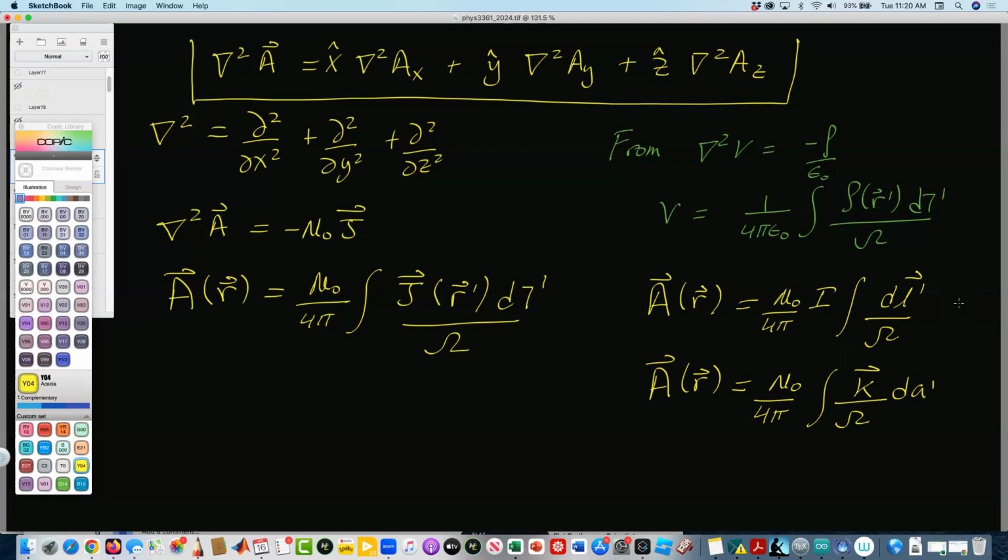Let me see. I have to get to another folder here, I think. I'm just going to set it up. I'm not going to do the integral though, hopefully. All right, so let's actually do a problem we've done before, when we used the Biot-Savart law to get B for this particular situation. But I'm going to get A.